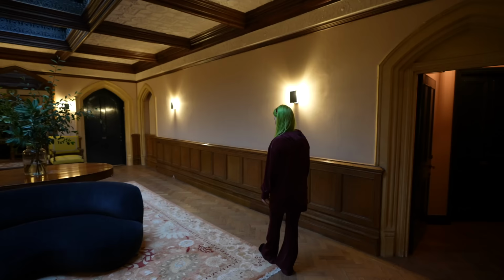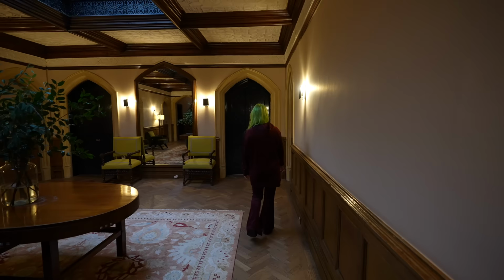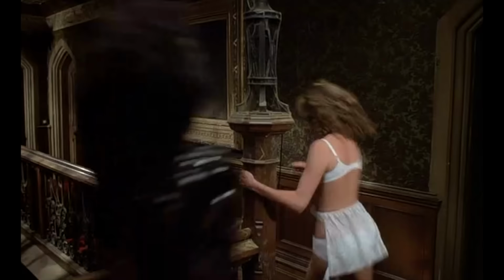I'm gonna try to do this all in one long shot. And when I do this, pay close attention to the layout of the room, the doors, the door frames. Now in this scene, Frankenfurter is chasing Janet around the room, and you can see a banister. That's the banister for the gallery, the lift. It's no longer here. It's completely gone. They filled in the floor.